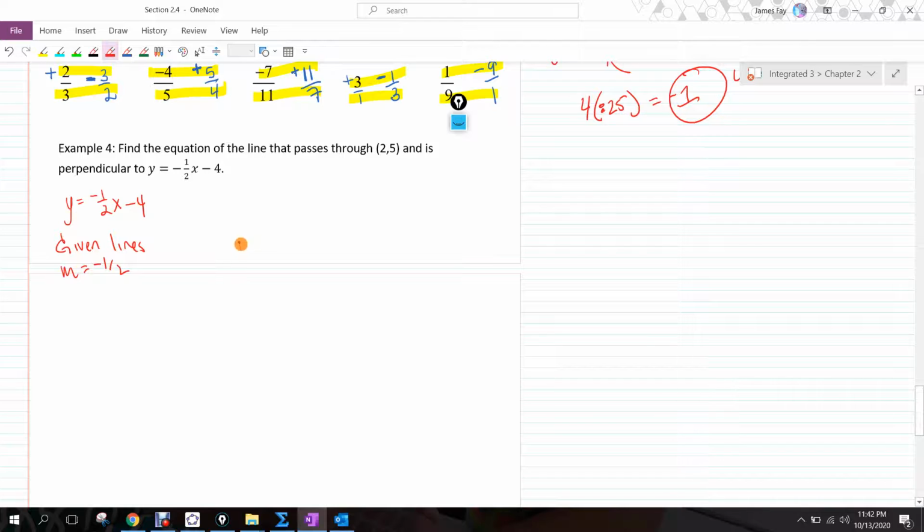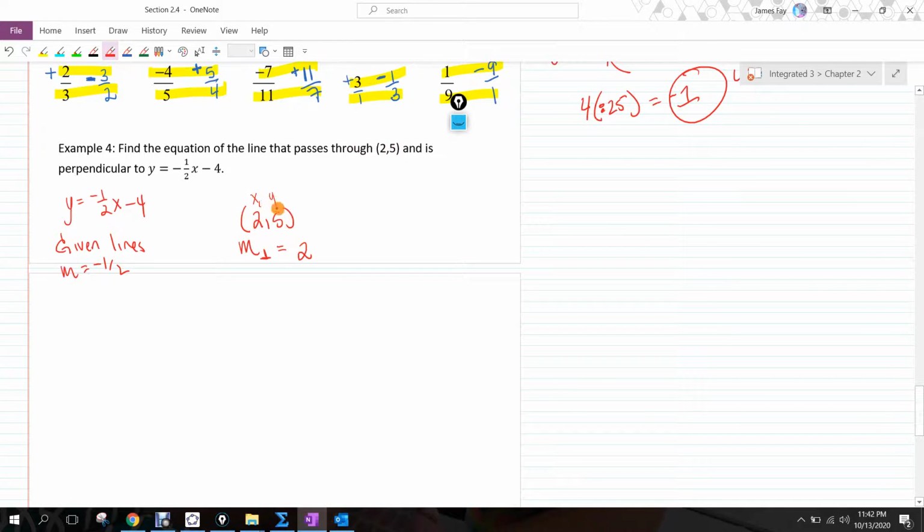It has a slope of negative 1/2. Then that means the slope of the line that we're going to try to create is perpendicular. I usually write m, and then as a subscript, this little perpendicular sign, just to tell myself that that's the slope that I'm going to use to write my equation of the perpendicular line. So if the given line was negative 1/2, the slope of any line perpendicular to it should be the opposite sign reciprocal. So it's going to be 2 over 1, and it's going to be positive. Those two slopes multiply together give me negative 1. So now I've got my slope that I have to use, and I have my (2, 5) that I know I have to go through.